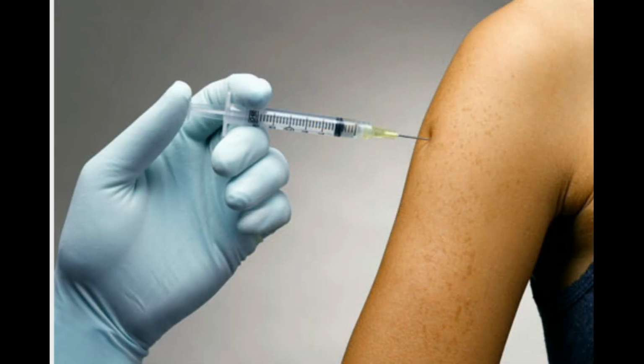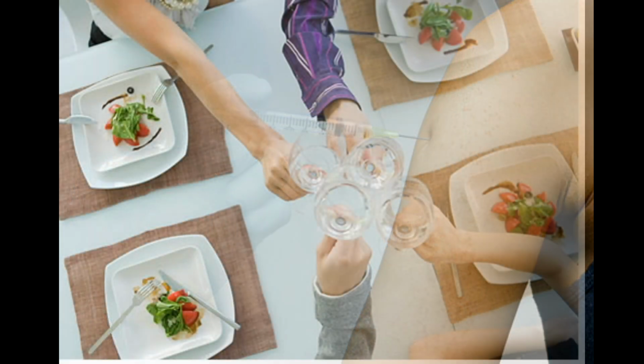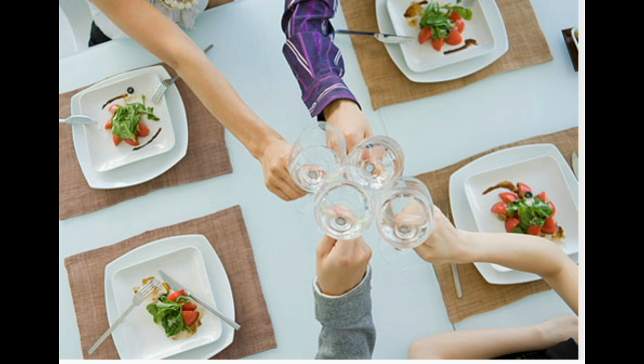22. Hepatitis A and B vaccines. There are vaccines to protect against hepatitis A and B. The CDC recommends hepatitis A vaccination for all children ages 12 to 23 months and for adults who plan to travel or work in areas with hepatitis A outbreaks or who have other risk factors. People with chronic hepatitis B or C should also get the hepatitis A vaccine if they don't already have immunity to the disease. The hepatitis B vaccine is recommended for all infants at birth and for adults who have any of the risk factors we discussed earlier. There is no vaccine for hepatitis C.